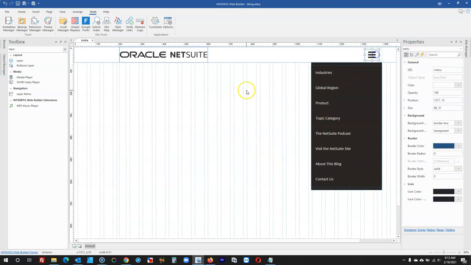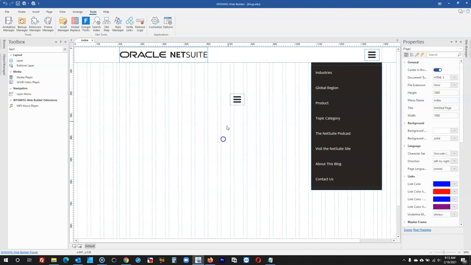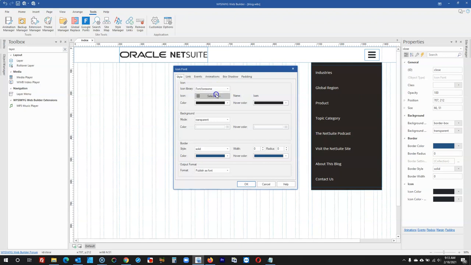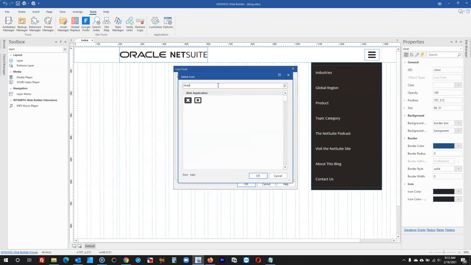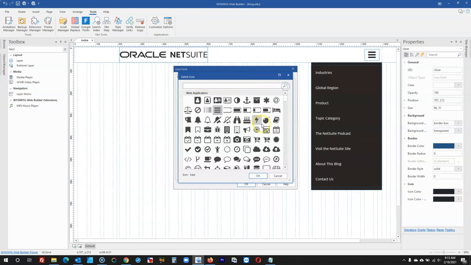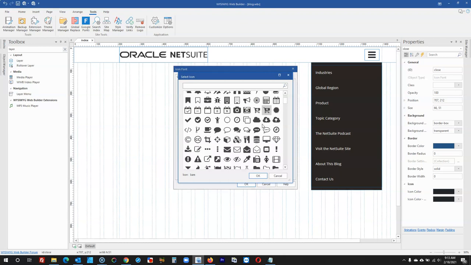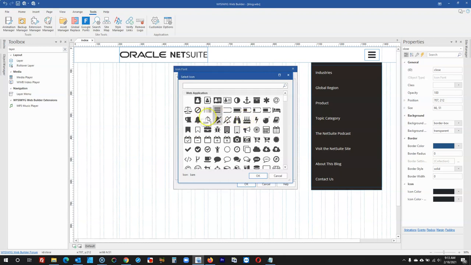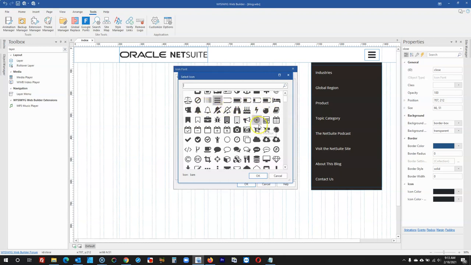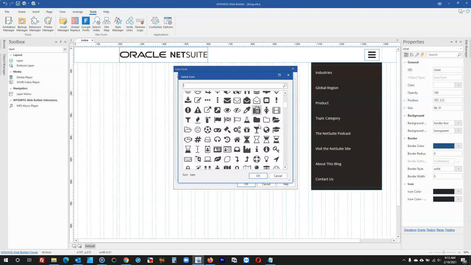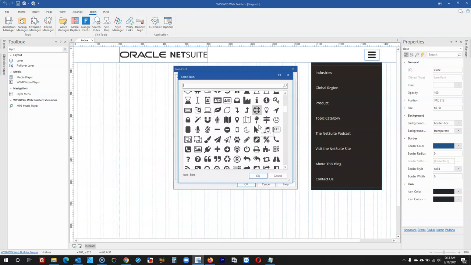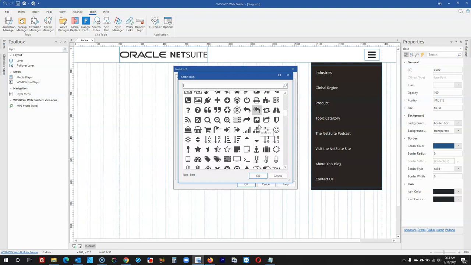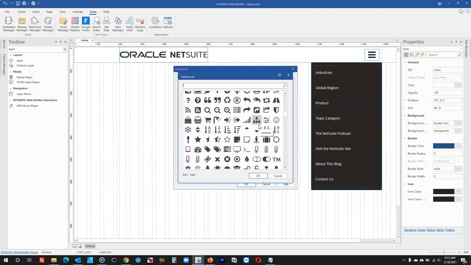And I think I changed this to menu. That's the ID of the menu icon, and I duplicated that and changed it to close. I was looking for the close icon or the cancel icon, which was going to serve us once you have the page and you click on the icon. The close icon should show for you to be able to close it once you have your navigation object showing. And I was going to do that with an event. So I was searching through my icons.